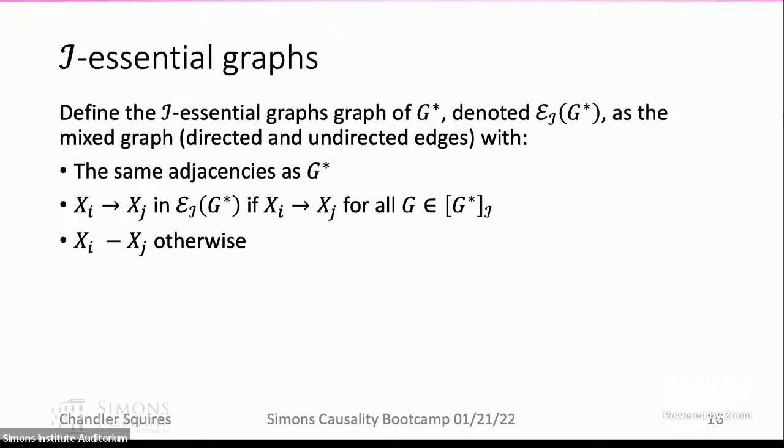And then if we know every graph in the Markov equivalence class has a certain orientation of an edge, then we'll add that to the essential graph. Otherwise, we'll use these undirected edges to indicate our uncertainty about the direction of that edge. And if you think of the sequential setting that we'll talk about later on, these I-essential graphs will be our representative of our current uncertainty about what the true graph is.